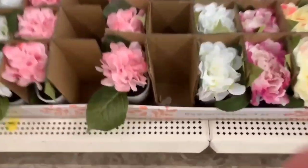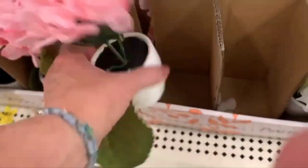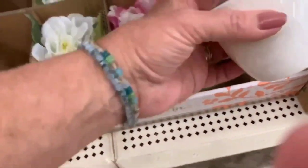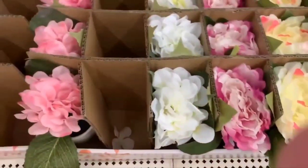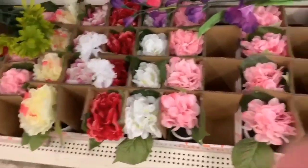These are new this week. Look at these. They're little potted plants, little potted flowers, all different ones. I love the little, I think it's ceramic this year, but they're beautiful. You just get one flower, but lots to choose from.